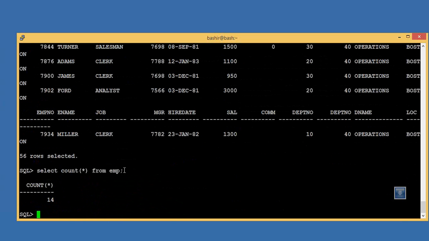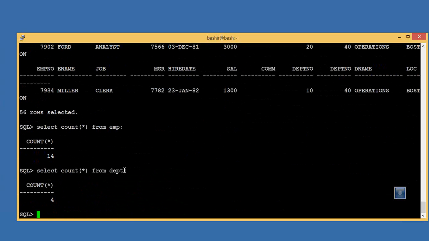In emp you have 14 records, and if I say count from dpt, here you have 4.